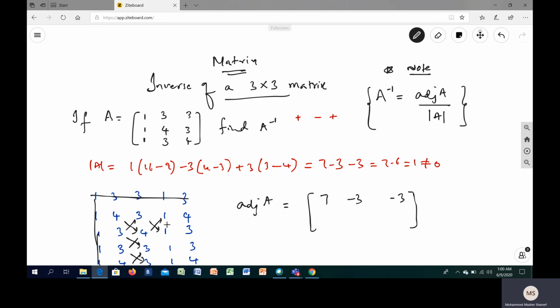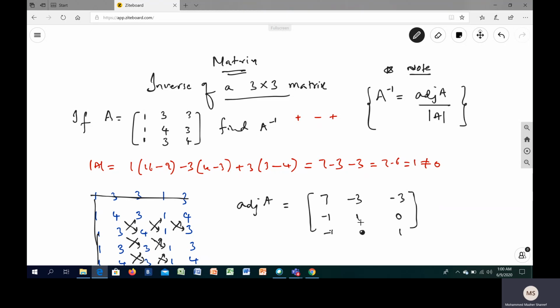3 times 1 minus 4 times 1 will give me negative 1. Again, 4 minus 3 will give me 1, which I will put over there. And then 3 minus 3 is going to give me 0. I'm doing the column, but I'm working it out and writing in a row format. Remember that. 3 minus 4 is negative 1. Similarly, 3 minus 3 is 0. 4 minus 3 is 1. Isn't it very simple? This is the shortest method that we can use for any 3 by 3 matrix.